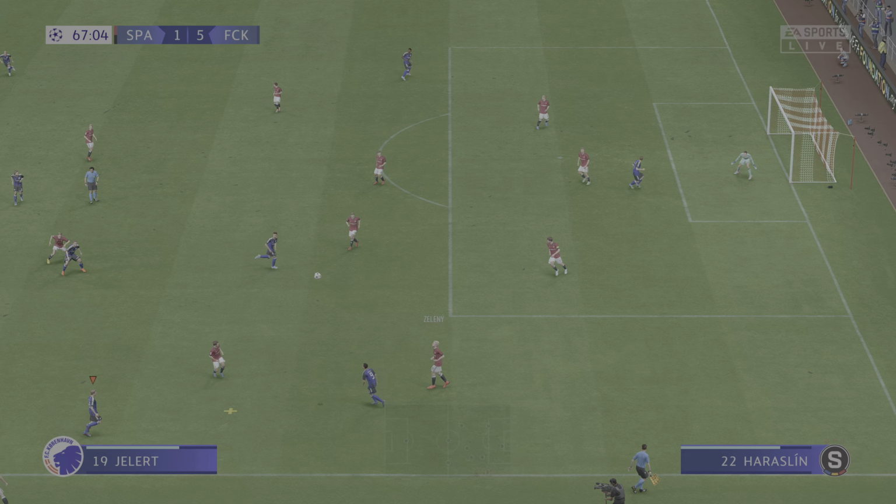He read the situation defensively and did his job. Ladislav Krejci. Zeleni. And possession lost, intercepted. This looks promising. Determined defending.